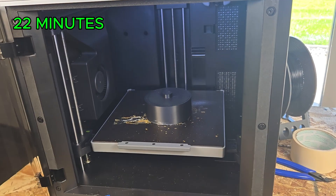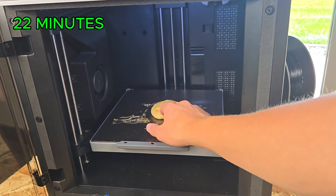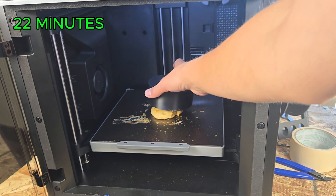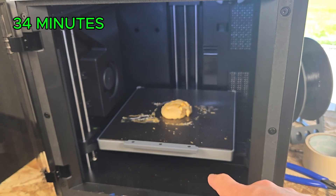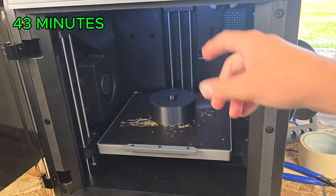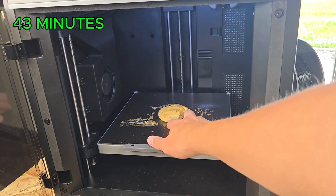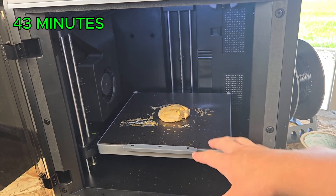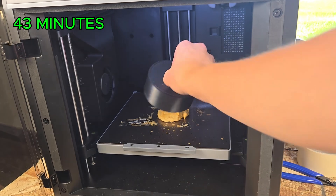About 10 minutes later, the butterscotch chips are starting to melt and it's starting to flatten a little more — it's warm and soft. Another 10 minutes later, it's starting to flatten a little bit more, but it's still not where I'd like it. Big news: probably about 45 minutes in, we're starting to get solidified edges of the cookie and the whole thing's been fully melted down. I thought it would take about 30 minutes, but it looks like it's going to take closer to one hour.